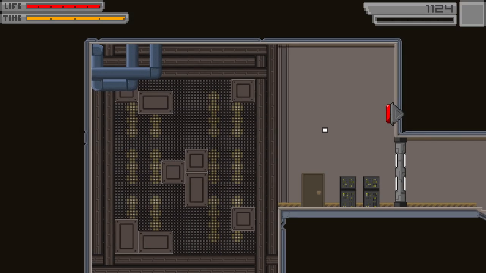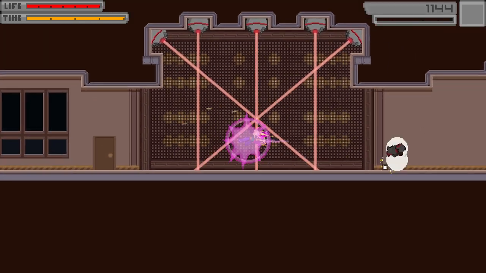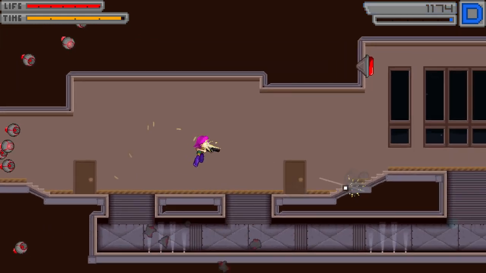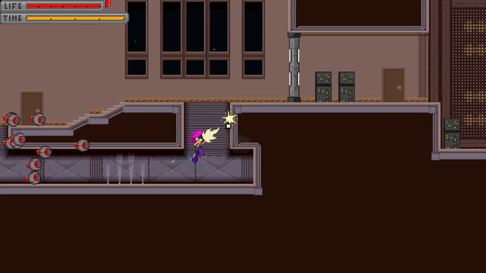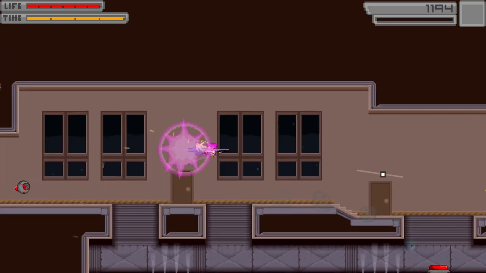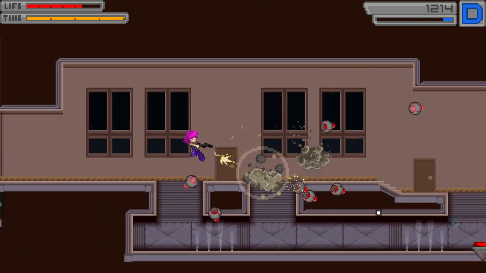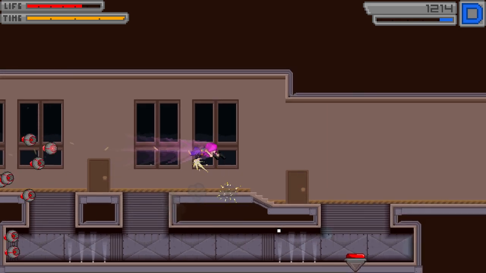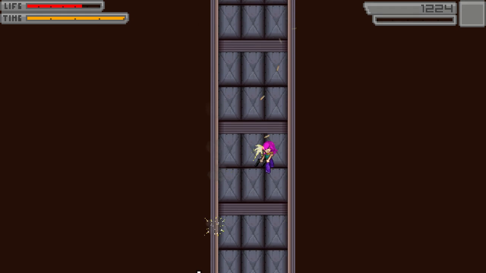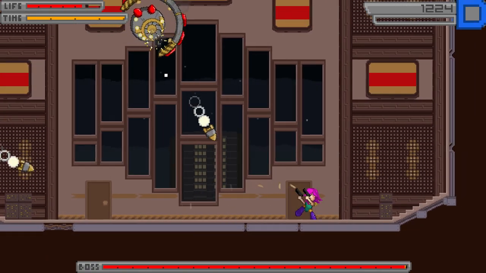You know what I need to do? I think I need to keep hitting these red buttons. And just eat it. Come on, open it! Oh crap. There we go. Oh no, I missed one! Oh, I'm about to get effed! Oh, my A! Oh, I'm still good, still good. And we're going down. Alright. White, Mark II.